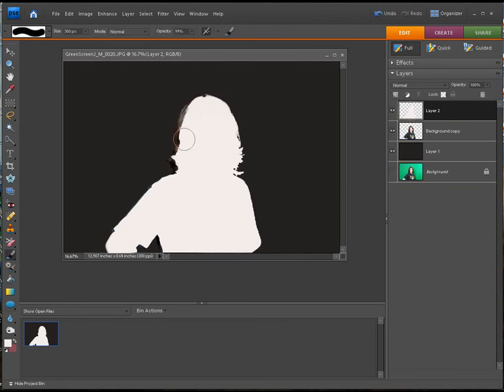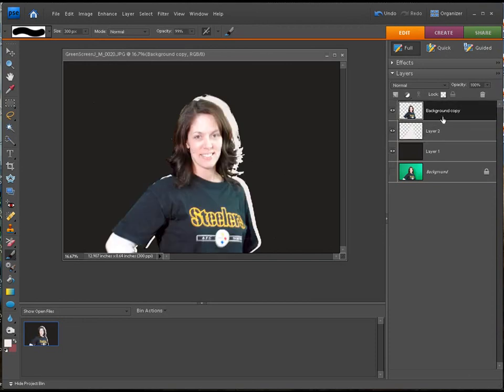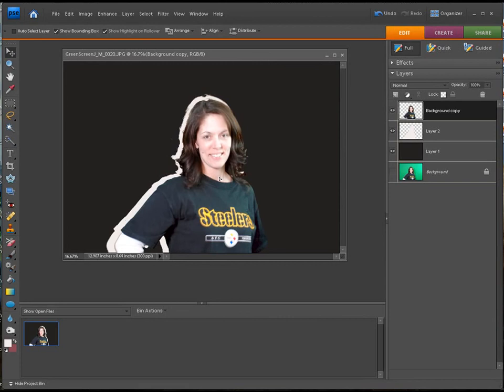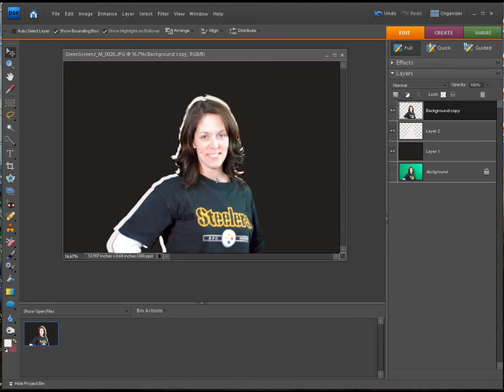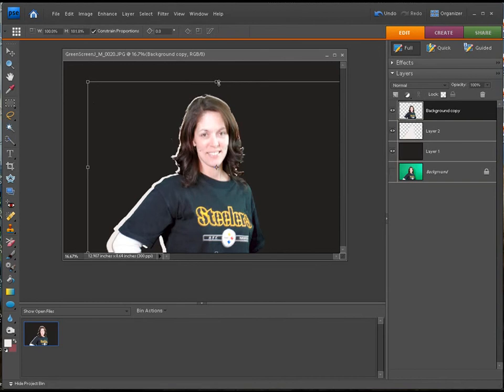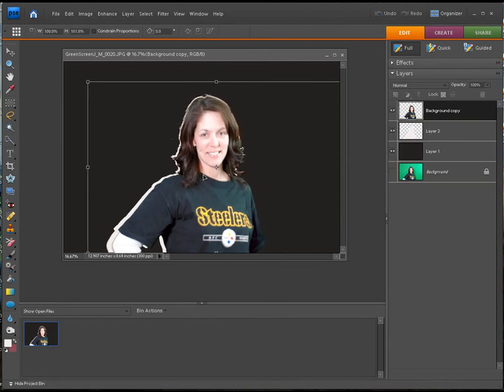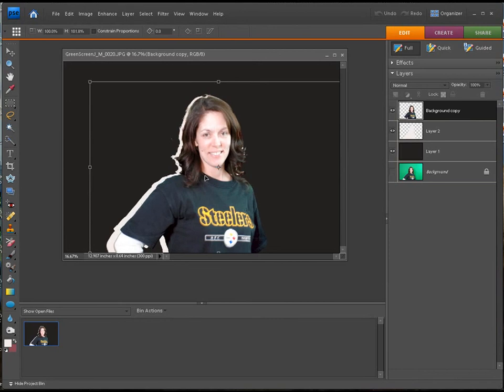Now with that done, it looks pretty weird because this is actually in front of the person in the background, right? So again, with the layers, let's just move it up. Now click on your Move tool. And you want to get this person kind of put in there. Raise her up a little bit and bring her a little bit forward. Okay. That's pretty dramatic, but I wanted you to see that you do have a shadow.